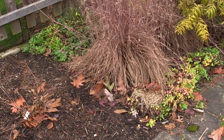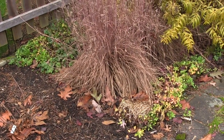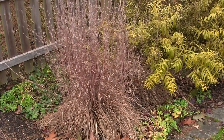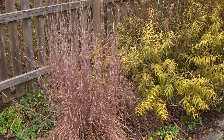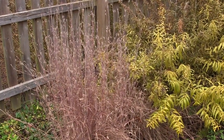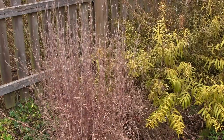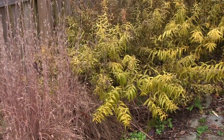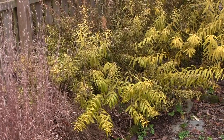And in fact, even in the spring when I cut it down, what I do is just use it on the surface of the soil as mulch to control the weeds. This way, if butterflies or skippers have laid their eggs anywhere on this grass, I have not removed them, and they can still emerge in the spring and complete their life cycle.